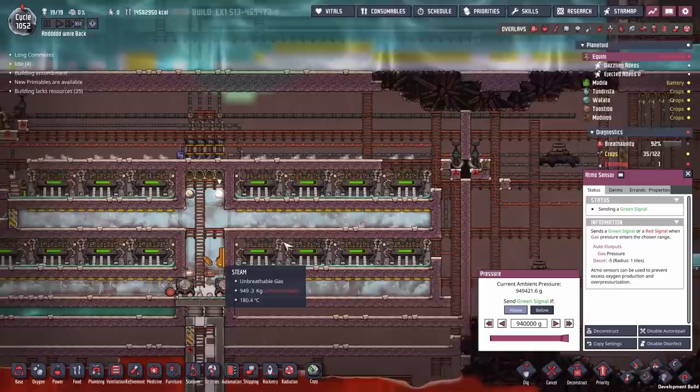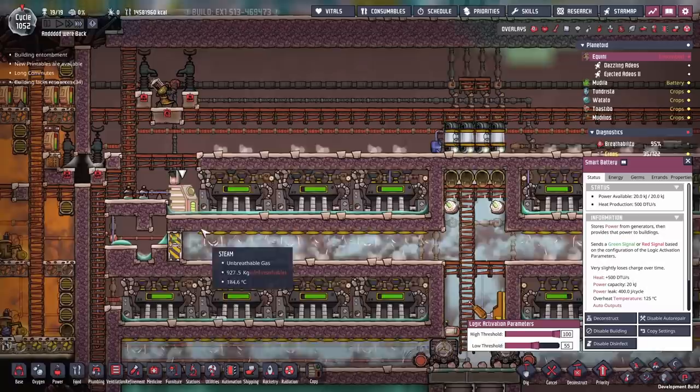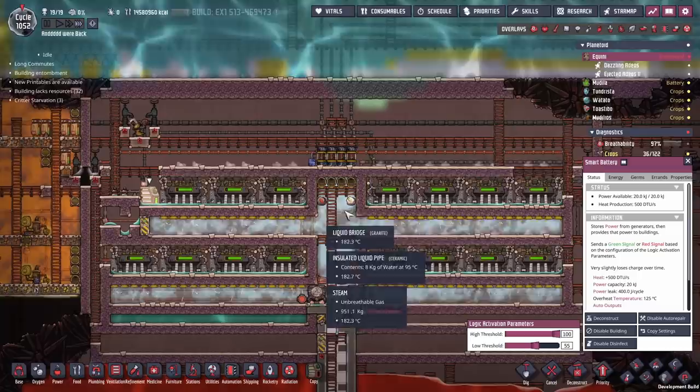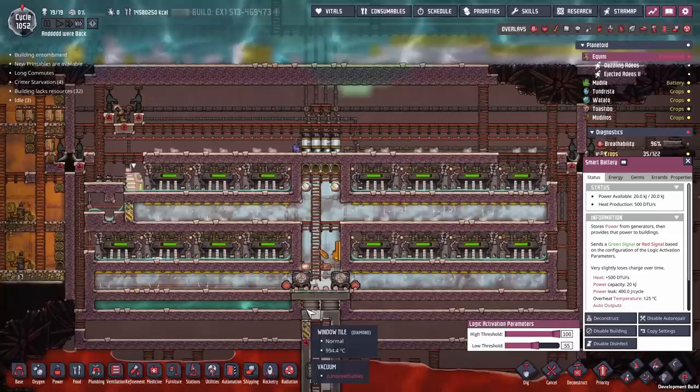At the same time, there's also this automated smart battery over here. It detects if there's not enough power on our network. If there is not enough power, it turns on the grid and we get more power as well. So this gets us more power. This filters the water, depending on what way we want it. Just easy, simple, and very, very brute force. I really do like this. We can filter 30 kilos of water per second.